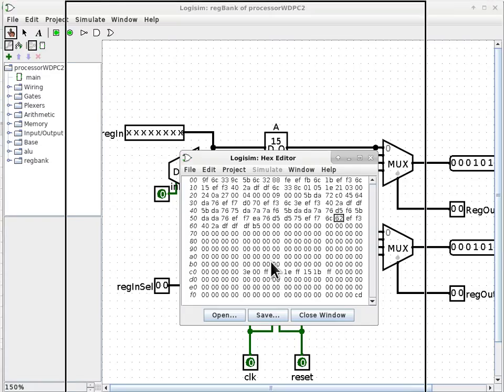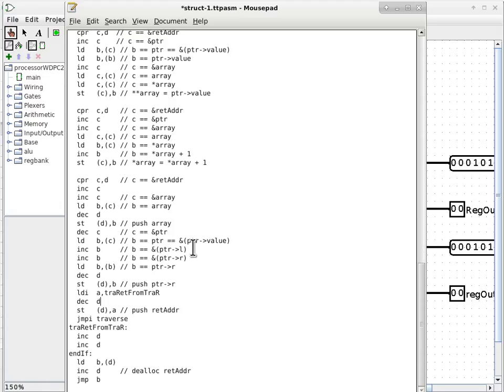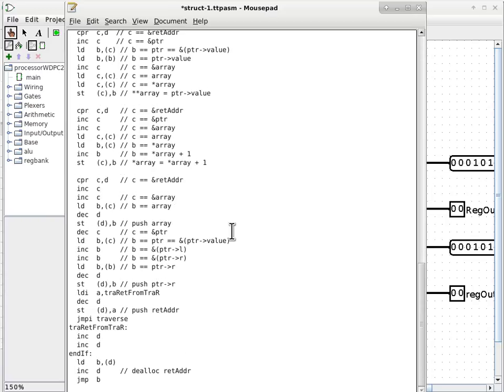All right. So we skip. So the left branch is working. We know that it can skip the entire thing because otherwise it wouldn't be jumping all the way back.